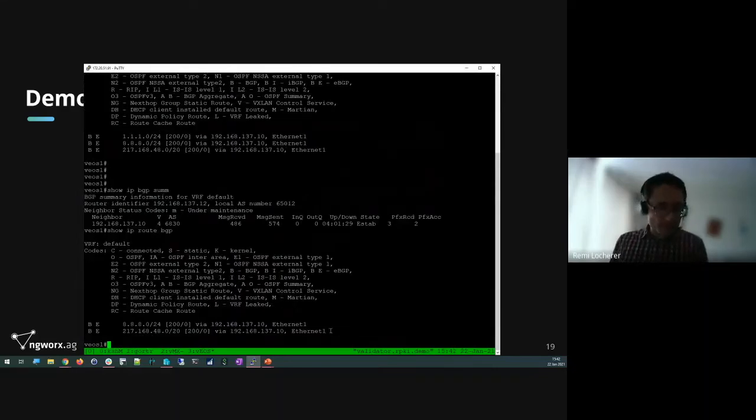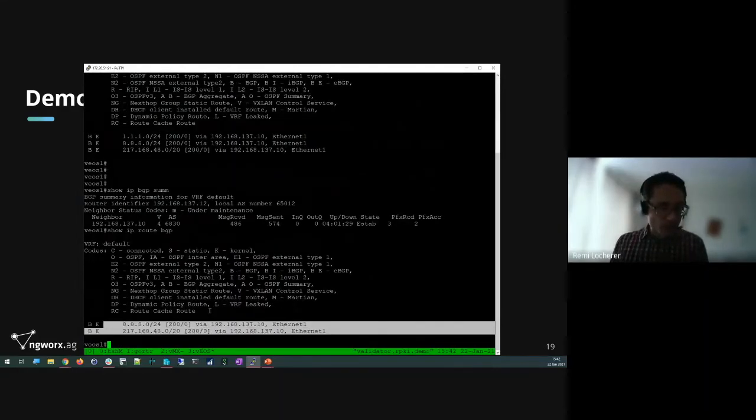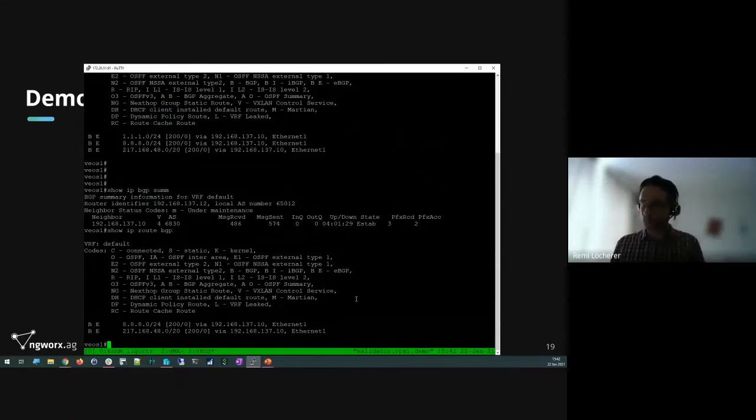And voila, the 1111 prefix is gone. Actually, we also get some more details.